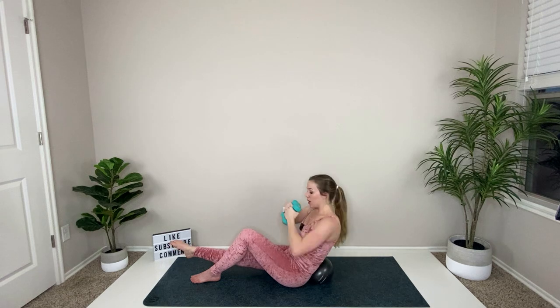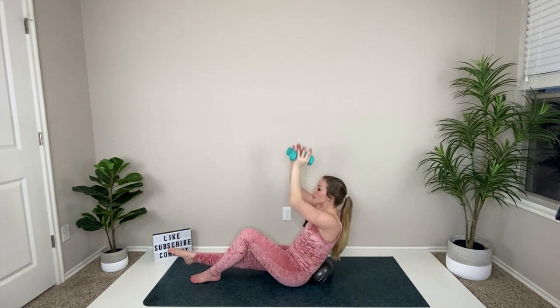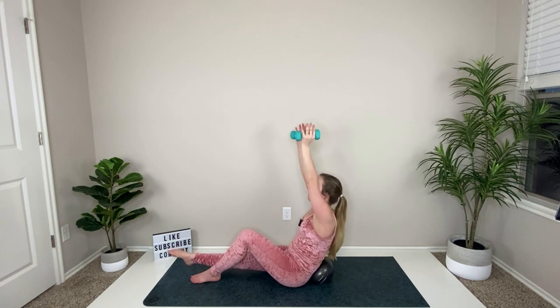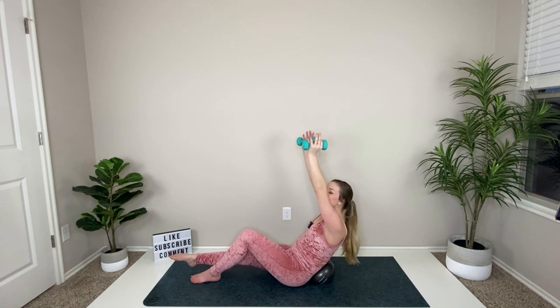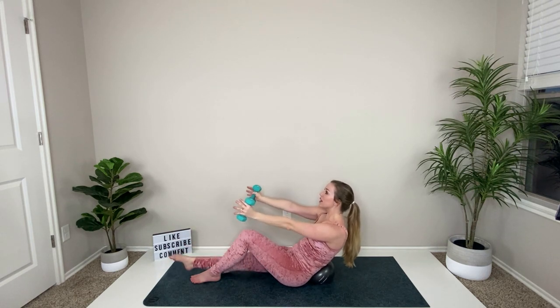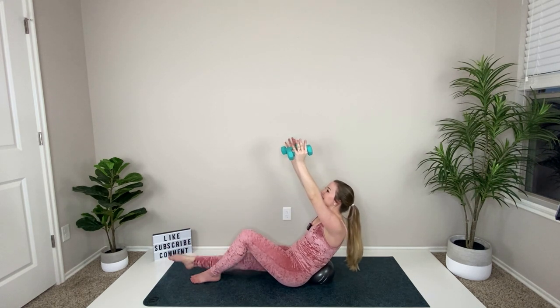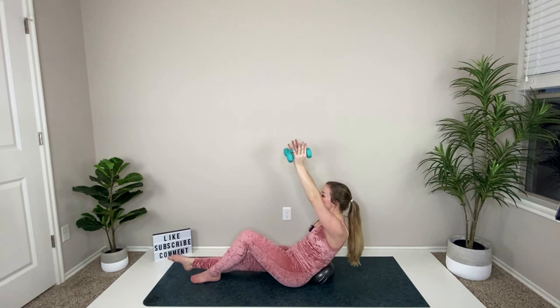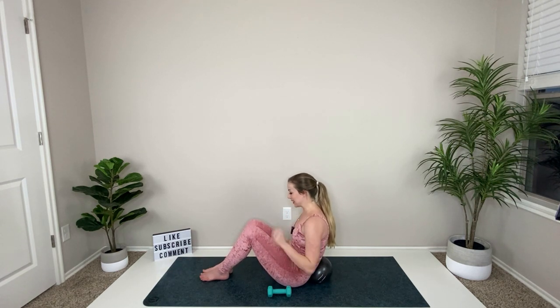Weights come into the center, reach them up, pull down, up, pull down. Hands come up, hold — knee into the chest, knee out, in, out. Modification: hands can go down; tougher: hands go higher. Abs are tucked in. Relax, adjust your ball if you need to, wedging it back in place. Grab your weights a second time, hold them, deep breath.